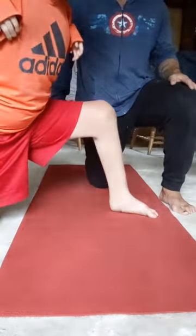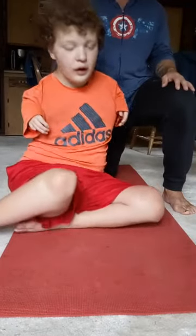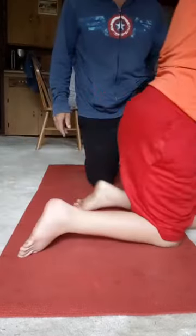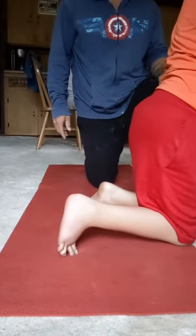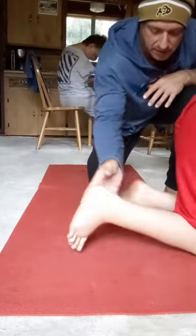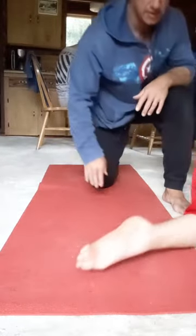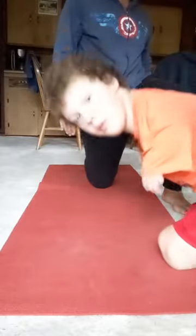Another issue. If you look, right here, if I do it, I can only put like three toes down. It's only because we have to open that foot up. If you look, I can only spread. That's because you can't turn the heel out. That's an adductor issue as well. And you can't get your toes straight down, so let's work on those. That is also a problem.